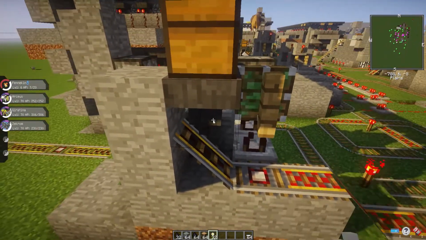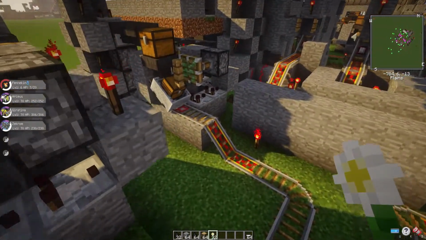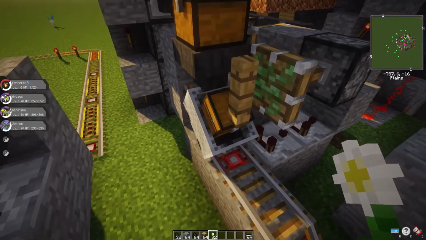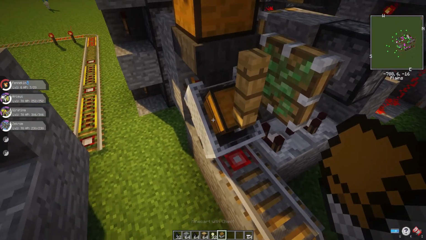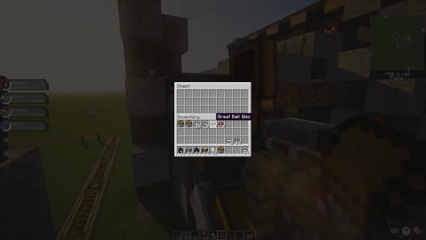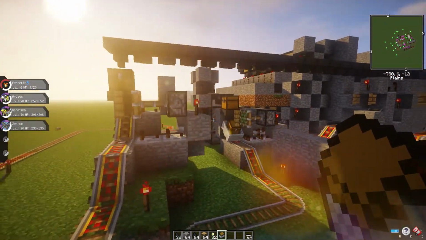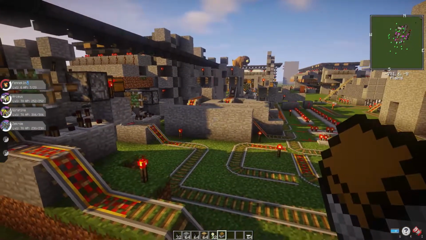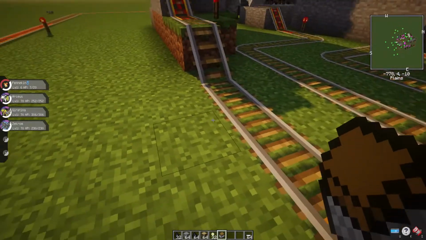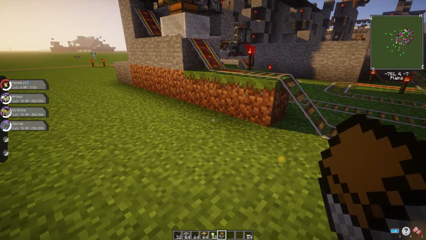So let's see if we got anything in here. So we'll put another cart. Now, is this one getting anything in it yet? Alright, so the sorting is going on. We don't have any miscellaneous items just yet. I've actually just put Pokeball parts in there. So let's get him up the hill.